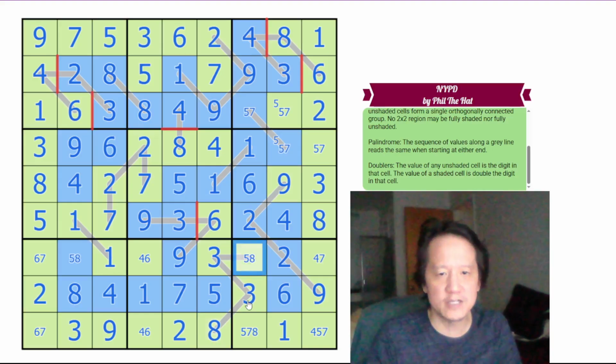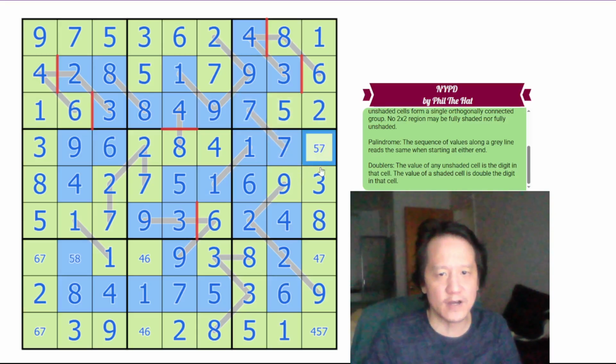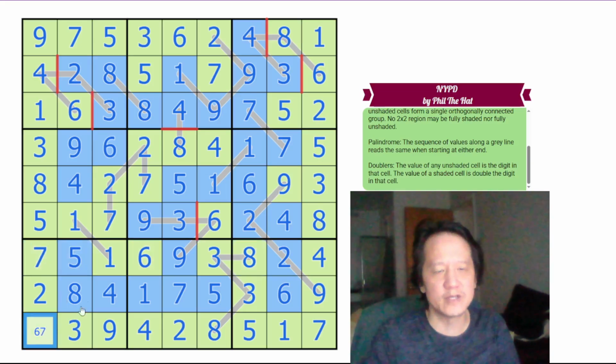Therefore, this must match here, and that's an 8. 8 cannot be next to 7, so this can't be 7 or 8. This is 5, which forces this to be 7, 7, 5, 5. That means, and 7 cannot be next to 8, so this is 4. This is 7. 4 eliminates 4 here, so it's 6 and 4. 8 eliminates 8 here, so it's 5. 6 eliminates 6 here, so it's 7. That makes this a 6.